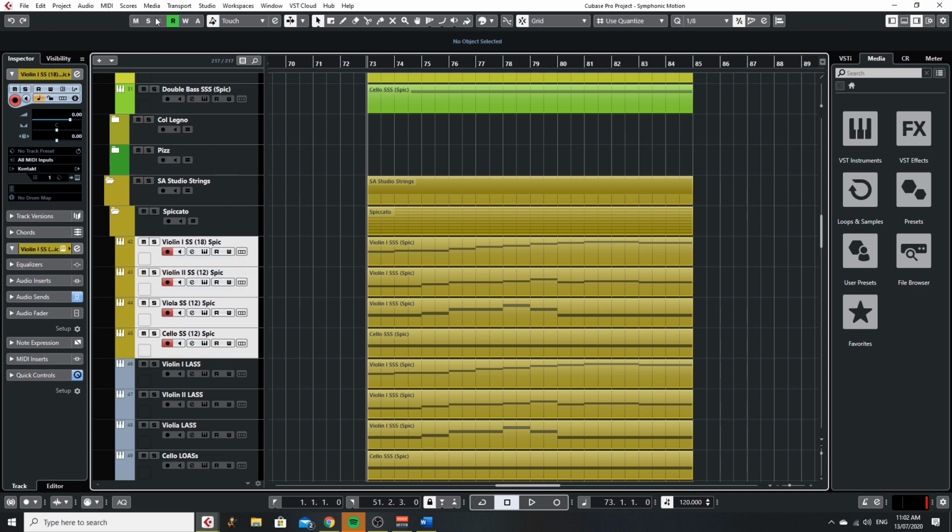Here's this. My template doesn't have basses in the Studio Strings just because I haven't put them in, and I couldn't be bothered to do that. But here's this.